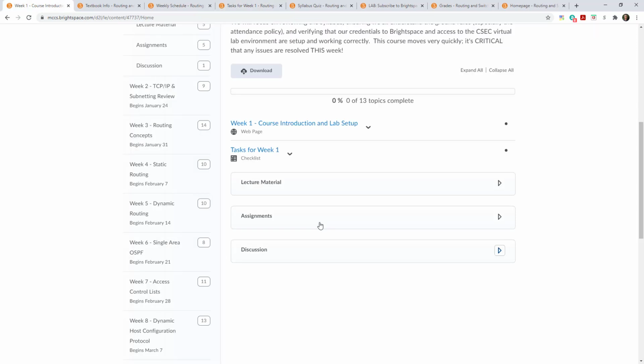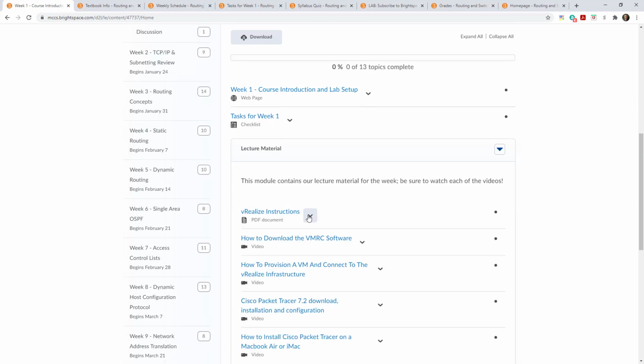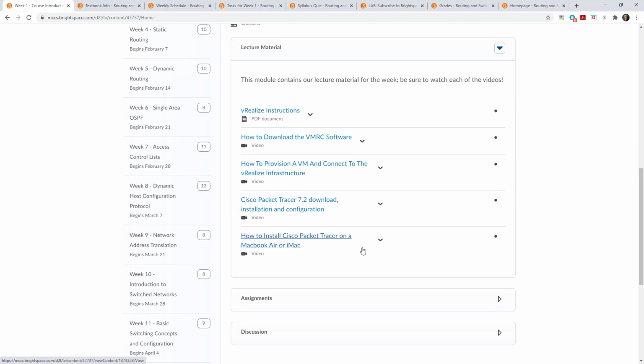And then depending on the course, or depending on the specific week of a course, there will be between 1 to 3 submodules within the weekly module. Lecture material contains all the stuff that you're going to be studying aside from any reading assignments from a textbook. So this can be things like documents, it can be links to resources out on the internet, and most commonly, videos. Now, we make every effort to keep these videos as short as practical, but you really do need to watch them. Most contain information you're not going to find anywhere else in the course material, but are required to know. The nice thing is most of these are YouTube videos, and you can speed up their playback.